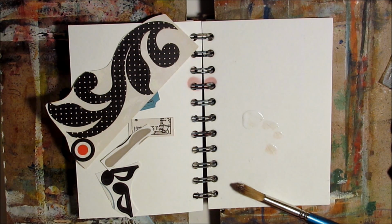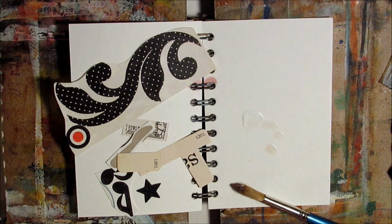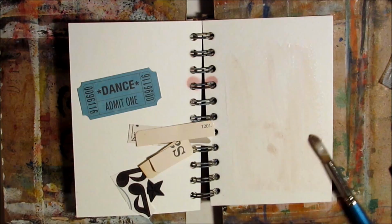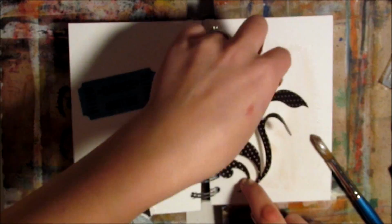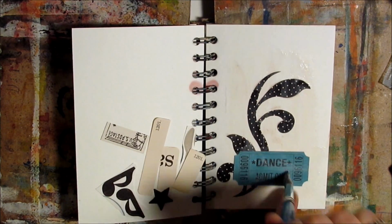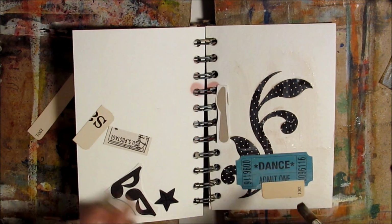So here I'm just digging through my scraps, and these are a few pieces that I had left over from my December daily album, and I just figured I'm not going to use them for a while, so I might as well stick them in my art journal. So these stickers, a few of them are stickers, and a few of them are just die cut pieces that I fussy cut out. And I'm just using some Mod Podge. It is a matte finish Mod Podge, and I'm using that to adhere them all together.